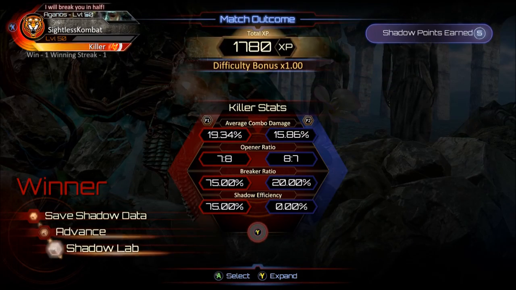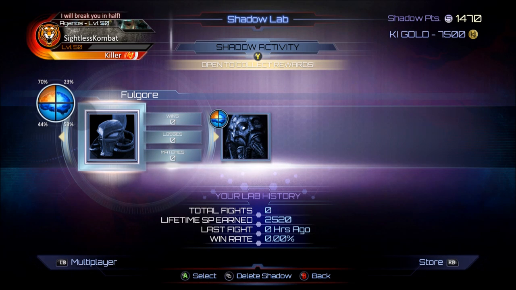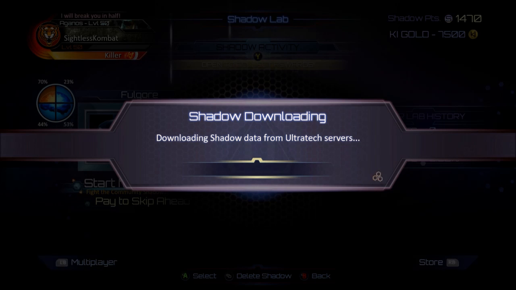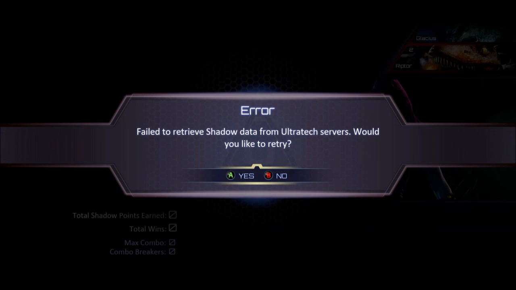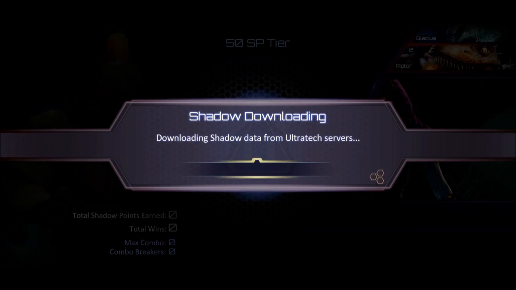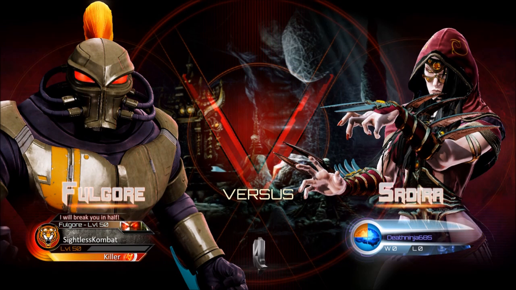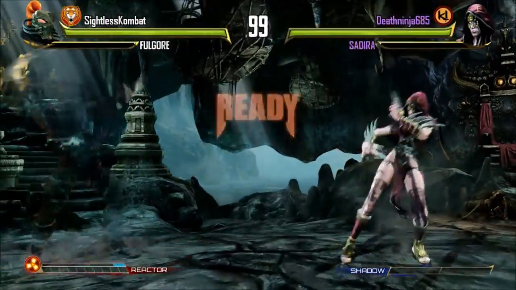Okay, so I'm going to go back out, and when you rejoin this video, I will be testing my Fulgor Shadow. Fight on! I said I'd be testing my Fulgor Shadow. What I actually meant was I'll do a quick match in Shadow Survival and then I'll test it to see if I can demonstrate a few things. Maybe. Ready! Fight!